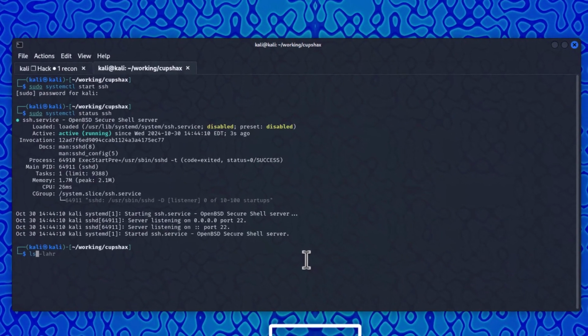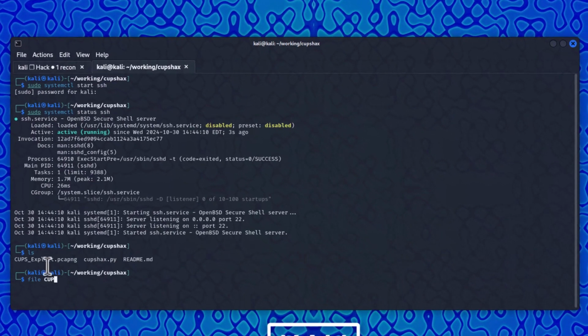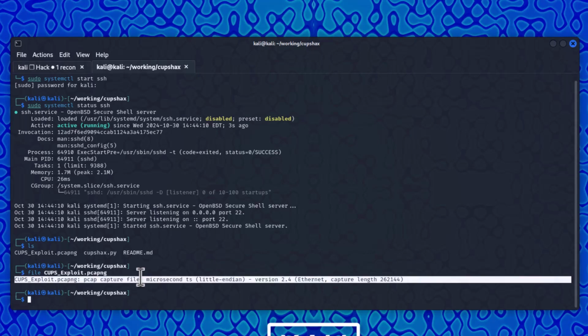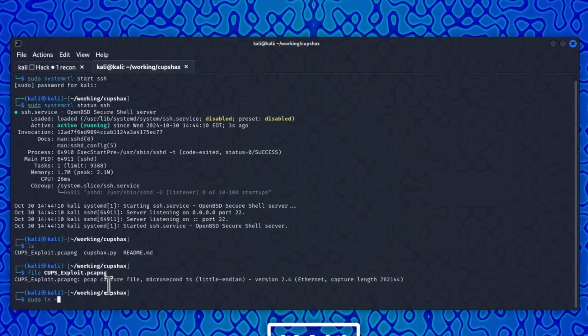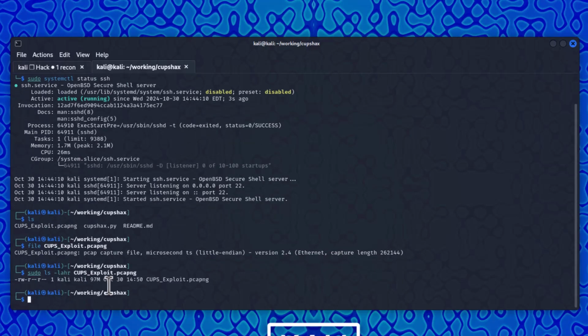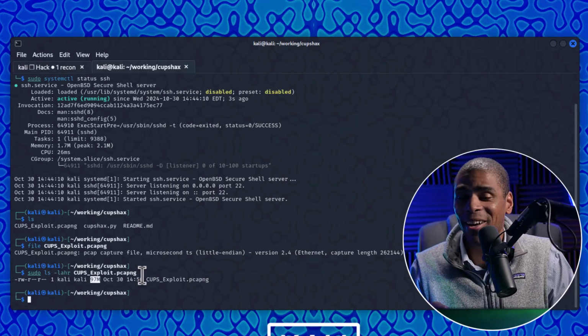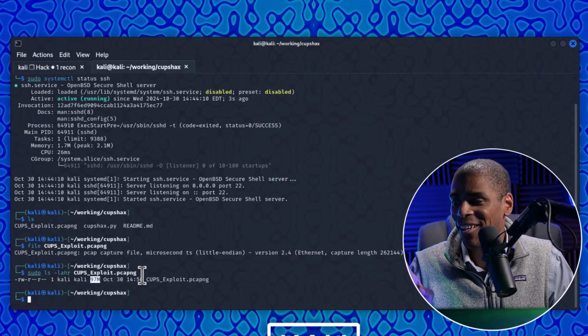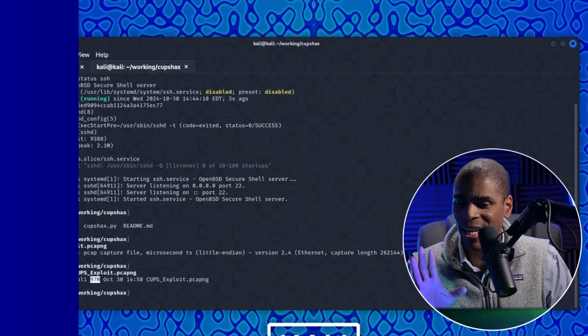Let's just confirm. And it should be there in its entirety. Yep, it's a PCAP. And it's 97 megs. Now this is the cool thing about a tool I'm going to show you in a moment and why this is pretty awesome, but we'll get to that in a moment. But first thing I want to do is look at Elastic and just try to investigate some of the telemetry we've created there.